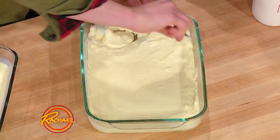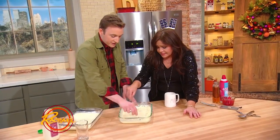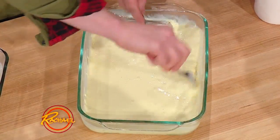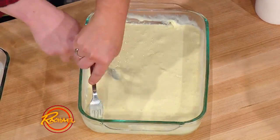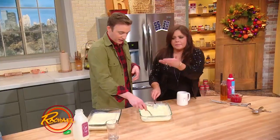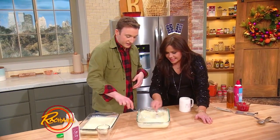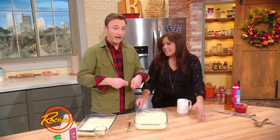This is so much easier than ice cream, though. Honestly, it really is. And this is a great dessert, too, because you can absolutely make this ahead of time — it can sit in the freezer for a while. And you don't have to bake anything, and you don't have to measure. We just dumped that whole jug of eggnog into a dish. So you keep freezing it like this for three hours, and you stir it every half hour.